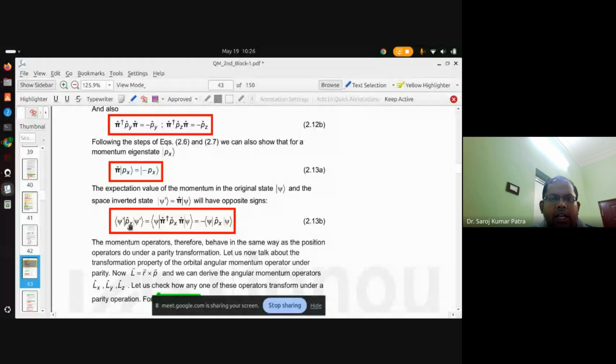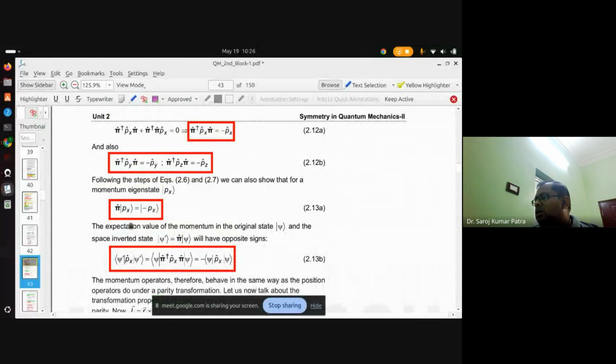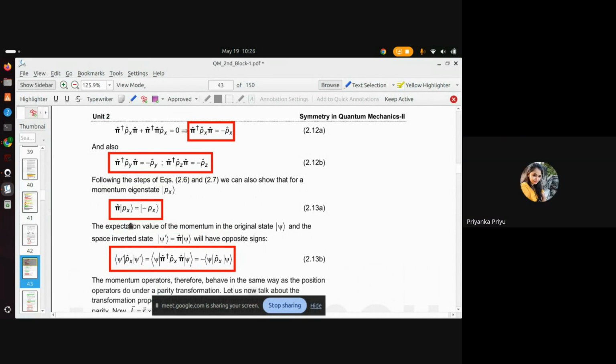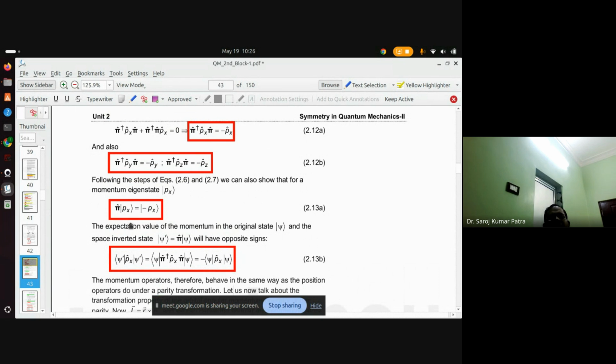Clear up to this point? So parity operator, पोजीशन ऑपरेटर के साथ या लीनियर मोमेंटम ऑपरेटर के साथ कम्यूट नहीं करता है. ठीक है, तो क्या नहीं होगा, इससे पहले हमने डिस्कस किया था, अगर कम्यूट नहीं करता है तो it will not be conserved all the time, right. कम्यूटेटर जीरो होना है ना.